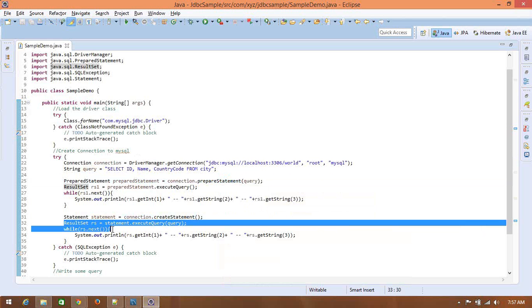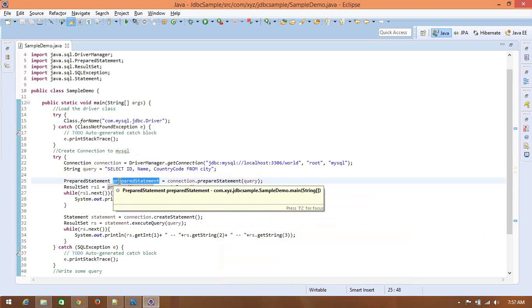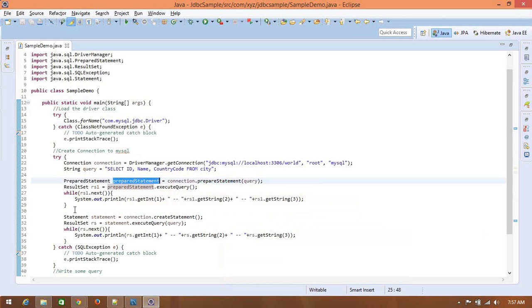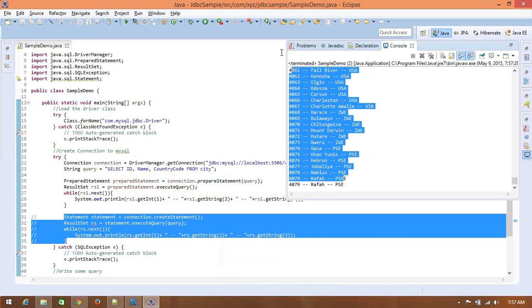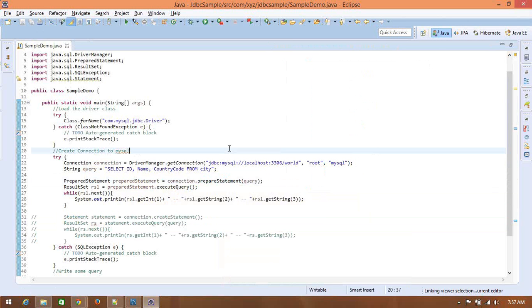Both are the same, but for performance, prepared statement is used for performance management. Okay, so we'll try to run this also. We'll comment this part. The same result I got. So you understood the difference between prepared statement and statement, and how to use them.